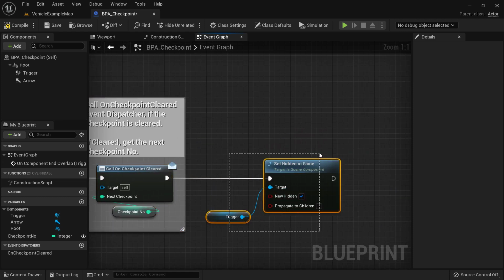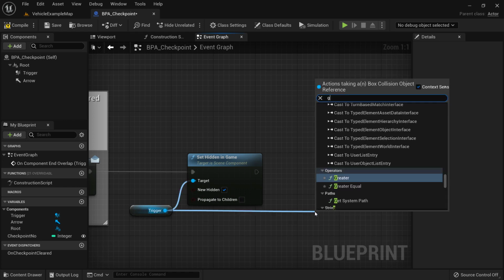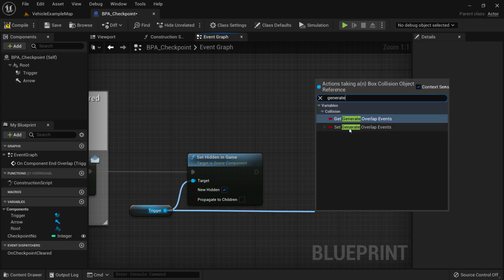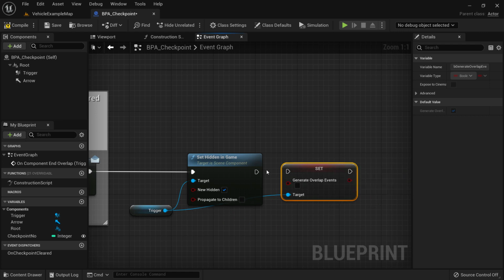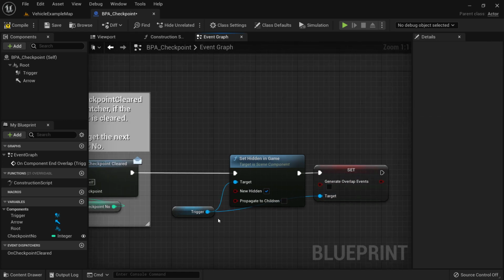Hide in game, and also we have this generate overlap events. That means this should be unticked.